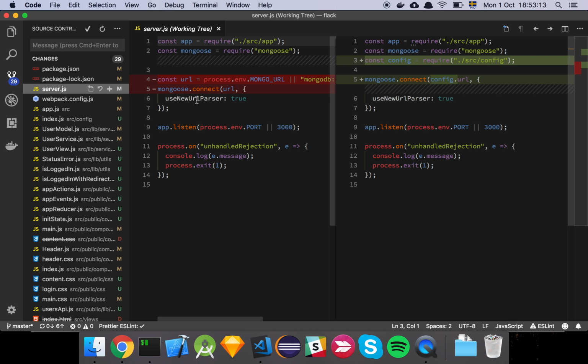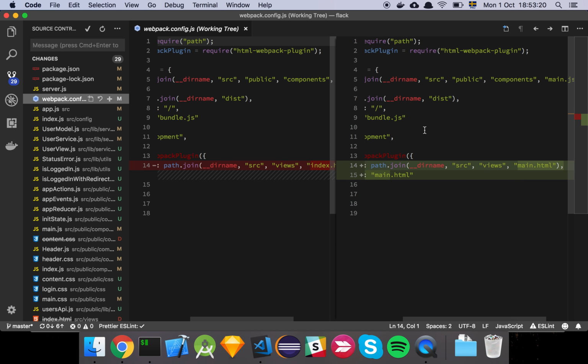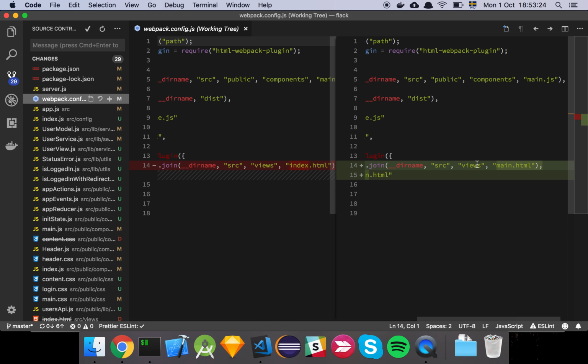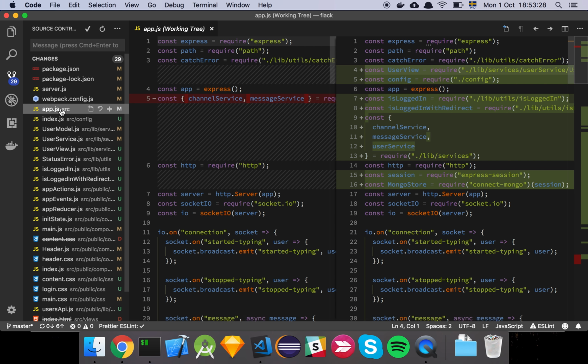So I basically did that, and then I renamed our files. Instead of having the name index.html, I call this main.html now. There was an issue with the application loading the index.html page instead of the file that I wanted, so I just renamed it to sort that issue out.